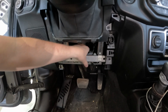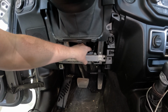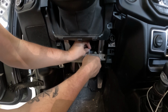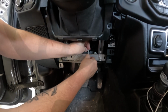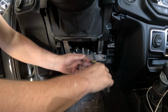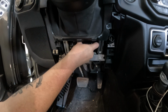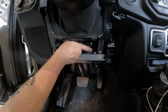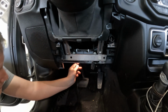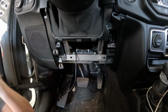Okay. I think I'm going to run a couple zip ties just to be on the safe side. Yep, that'll work. There's the line.